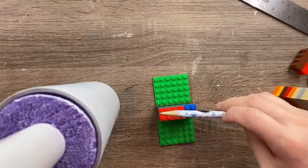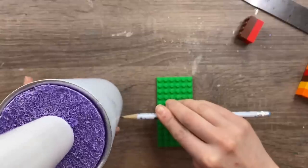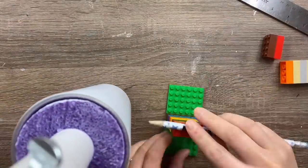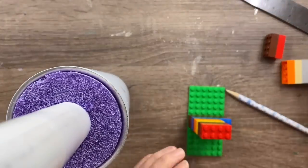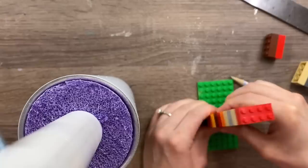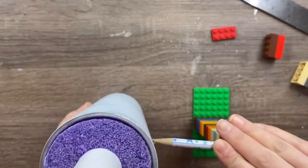Next, using Legos, I'm just gonna use them to steady my pencil and draw lines all the way around the cup. And you are going to have to kind of play with your Legos a bit to get the height right, but this is a great way to get those lines evenly drawn around the cup. And you can step up the height as you need it all the way up to the top.